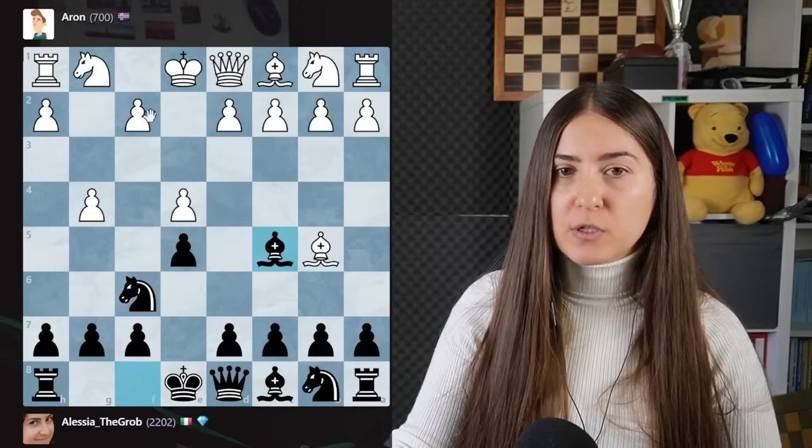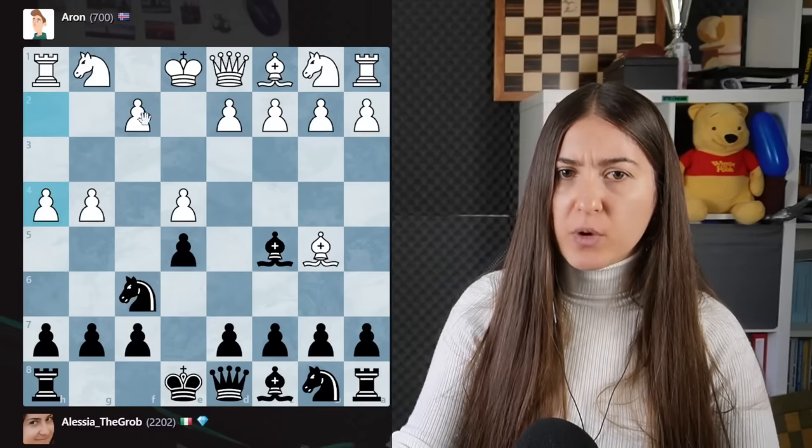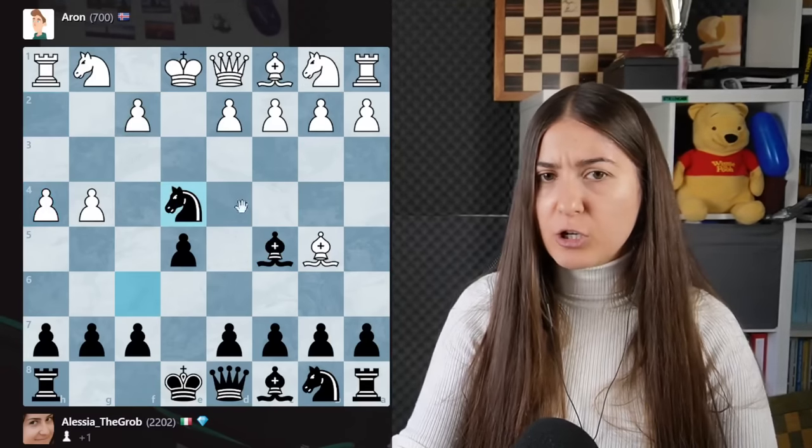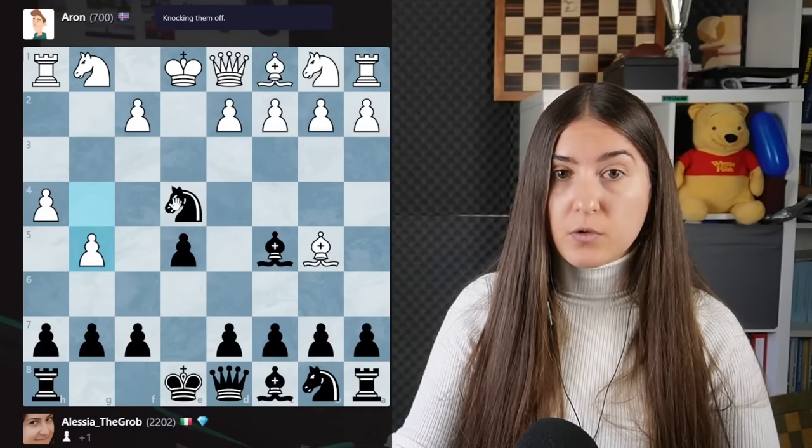But you know what? I will first attack this pawn. I really recommend you to exploit the weakness of the f2 pawn. Now I'm taking here, and I'm threatening to take there. That's absolutely ridiculous.